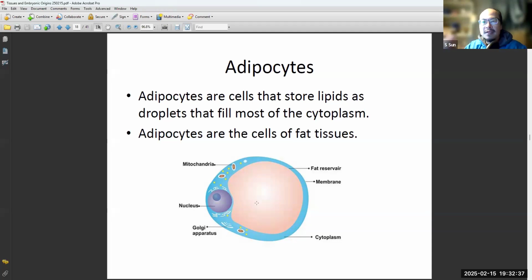So when we eat food, this fuel can be stored as fat inside of the fat cell. Here, this one is a lipid droplet. Okay, here is the fat reservoir that stores our fat. So that's that.